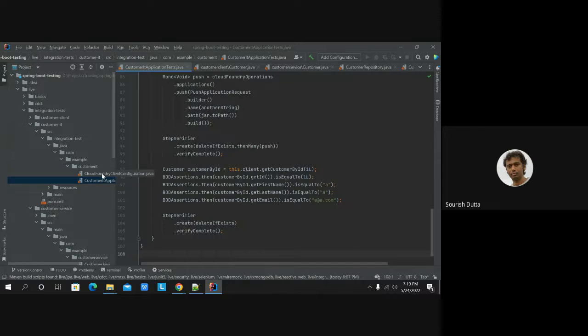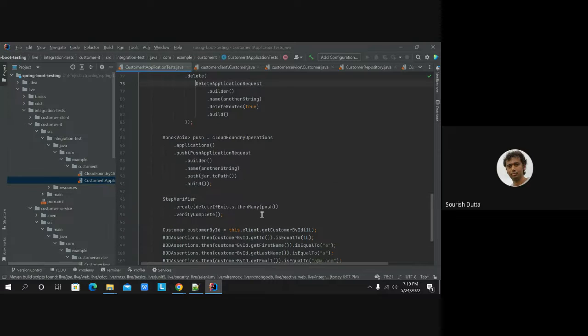But what we need to do is a simple step: instead of understanding the other cloud, we are just going to have the client call that particular ID. Okay. And then we can test the assertion whether we are getting the object, right? So what is the difference going to be? Here we are not going to be using any kind of WireMock stubbing. That's the only difference. Nothing else.